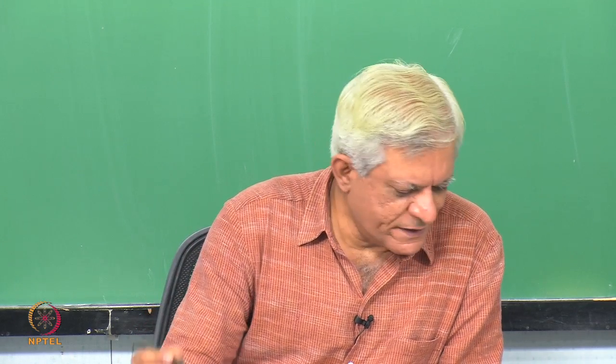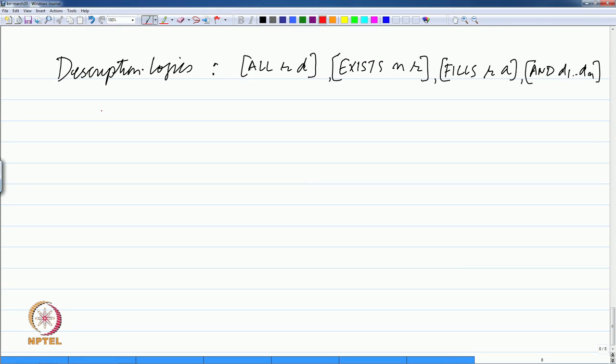So, let us look at an example here. Very often we use compound definitions to define some named concepts. So, if I want to define a company called a progressive company, then I can define it by listing out all the features of that particular company. It is a little bit like frames in that sense, that you are saying these are the properties and these are the values, or these are the attributes and these are the fillers, though we are defining it in terms of these particular concept forming operators.